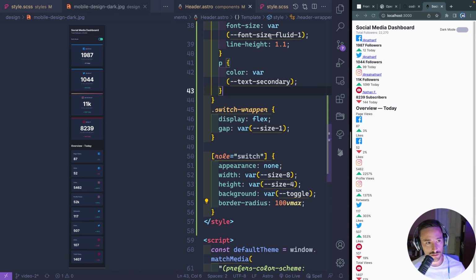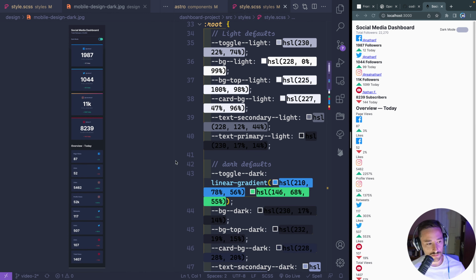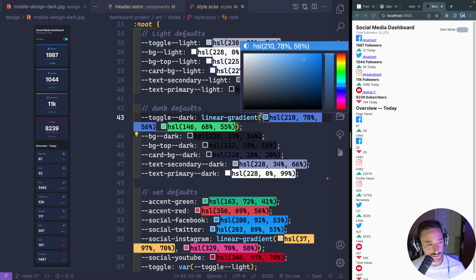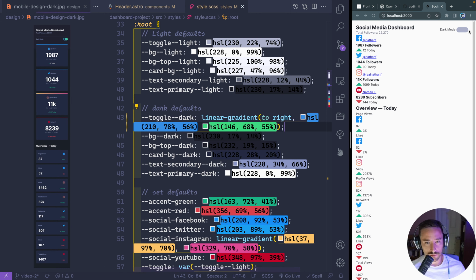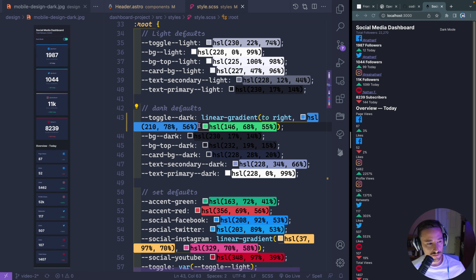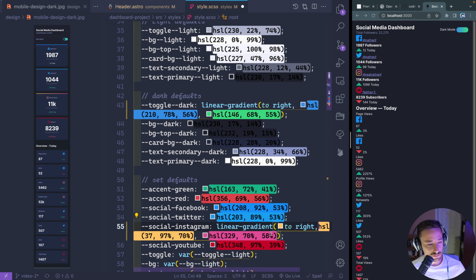So dark mode, I think I set this up yesterday and I wasn't super confident in the fact that I did it right. From, let's see, to right. Oh, let me switch over to dark mode to actually see it. And then I think it's like this. Yeah. Okay, so I just messed it up. I think that's right. Okay. Which means I probably also messed up this one. To right. Okay, so eventually that will work for us too.